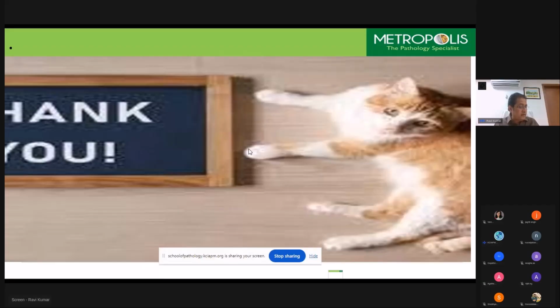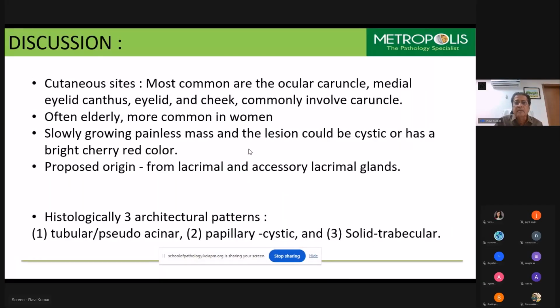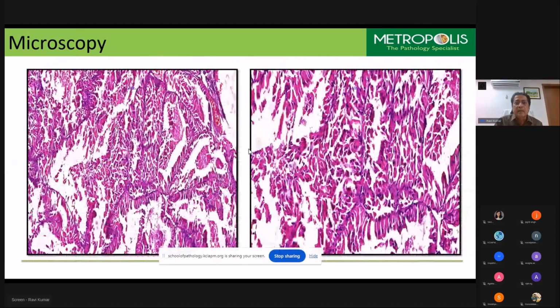There was a question from Dr. Reshma Murli, whether there were any myoepithelial cells in this case. We need to demonstrate that. I am not sure whether there are any myoepithelial cells. Let me go back to the slides. I don't think there are any, because what I'm seeing here is a fibrous core, and then these epithelial cells, which are pink looking. With this morphology, I don't think you should mistake it for anything else at all. That's what I feel.